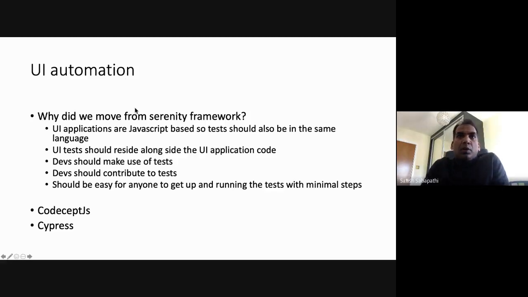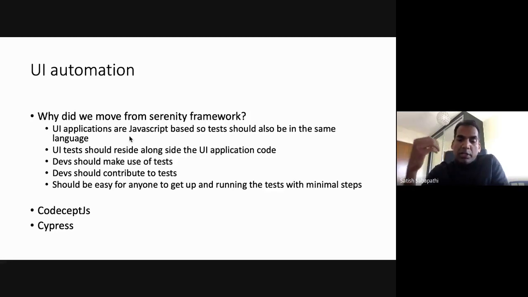What I mean by that is, the developers would keep on developing their stuff. They would not even look at the tests. It's almost seen as the testers' job to write automated tests, and if there are any bugs, they'll raise it, and that's it. So we wanted to change this culture.